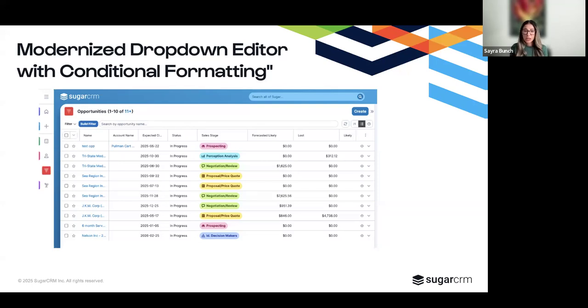Previously, there was no way to visually differentiate different drop-down values in Sugar and maintain that consistent formatting. So with this new capability, we make the CRM more visually engaging without needing any custom setup. And they do carry over to charts. So if you make a change here, previously we added that consistency to charts, but now users have the ability to actually apply a specific color to those charts and have it be respected everywhere in Sugar.